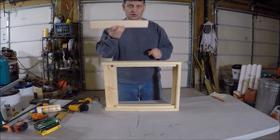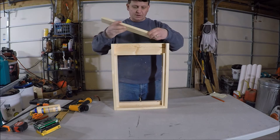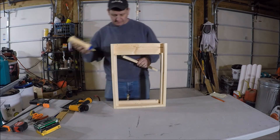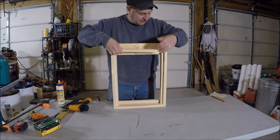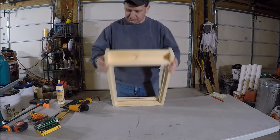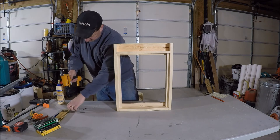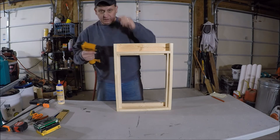The final piece I call the under ramp - it's going to fit underneath the ramp here. It's a neat stop guide for the coroplast screen. Make sure this thing fits - a little snug but fine. Put a bead of glue on each of the sides. As you can see it fits and closes us off. Push this down, change back to the two-inch nails - it'll be the last nails we need for this - and put the nails in.